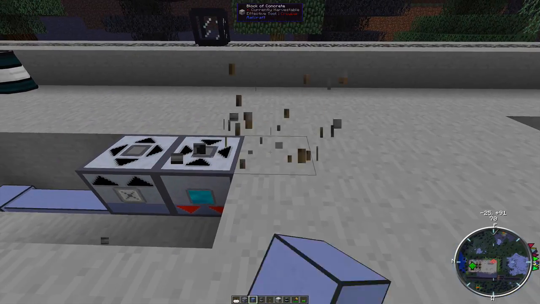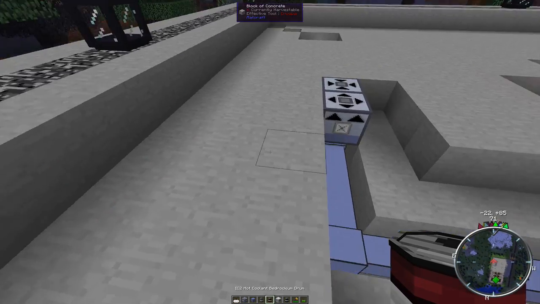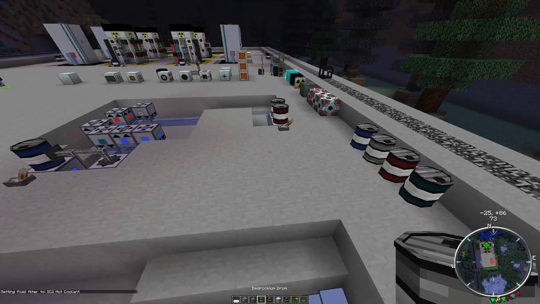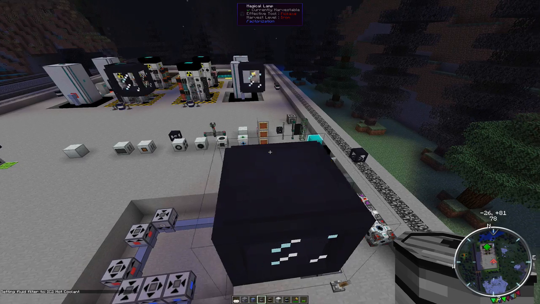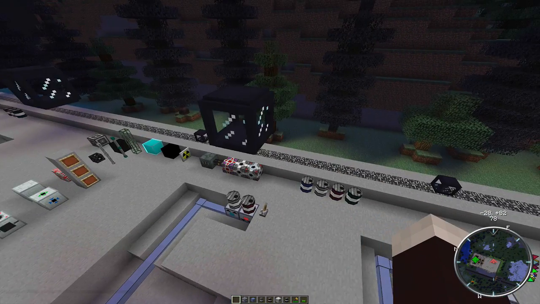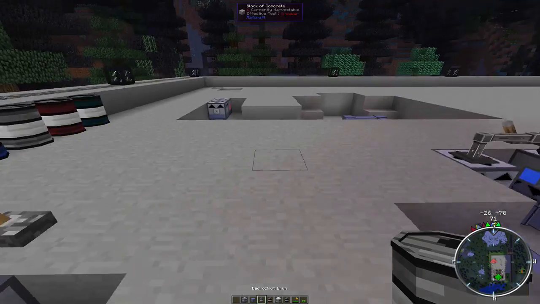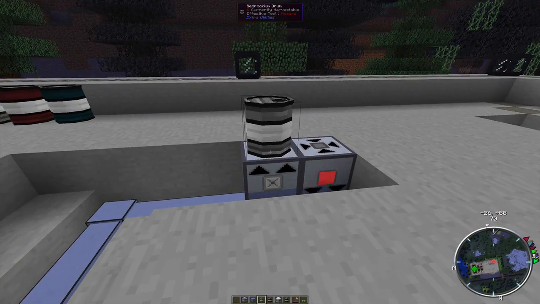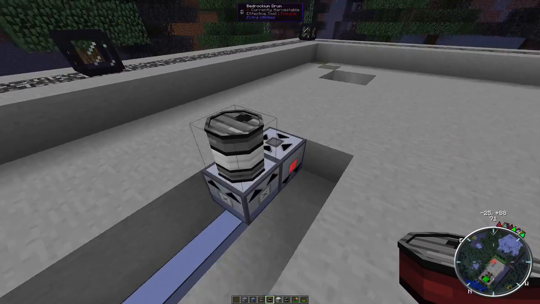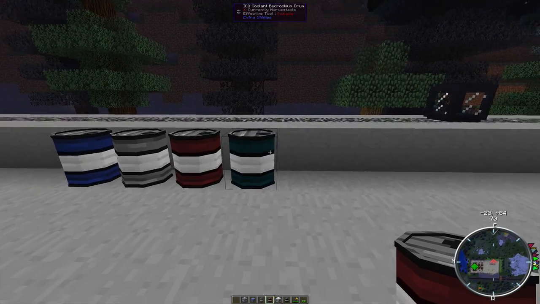I mean, that is an awesome system. Okay, so let's finish what we were doing over here. I need to turn my nuke off over there and put this away so I don't keep turning it on accidentally. All right, so let's just basically copy this over here so you can see me doing everything. This is going to get hot. And I need to put the cold coolant filter on there.